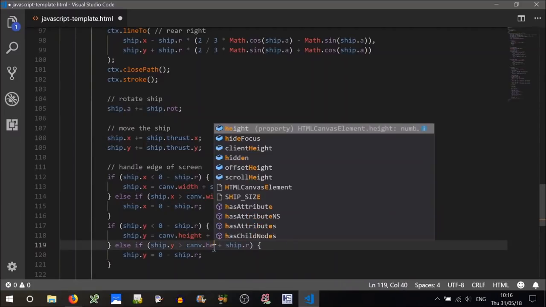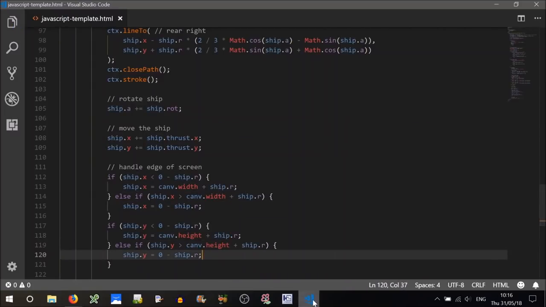Height instead. Let's give it a go. So thrusting upwards, turning a little bit. Yep, pop back onto the screen there. Will it go this way? Yes, going back the reverse direction. Zooming that way. Well, I'm going a bit fast. Slow down a bit. Seems to be working well.